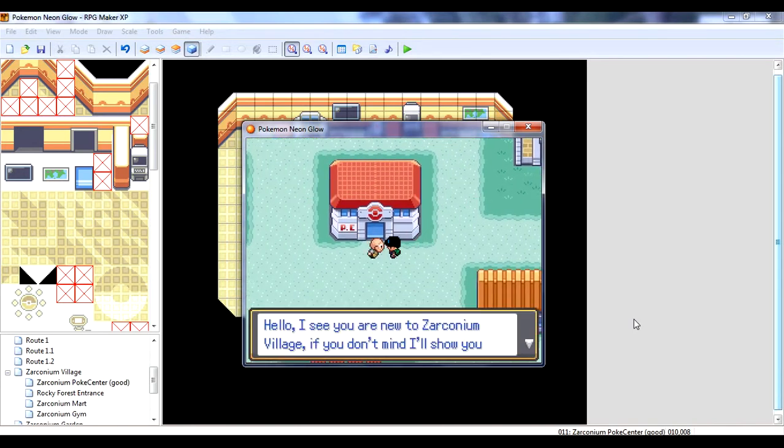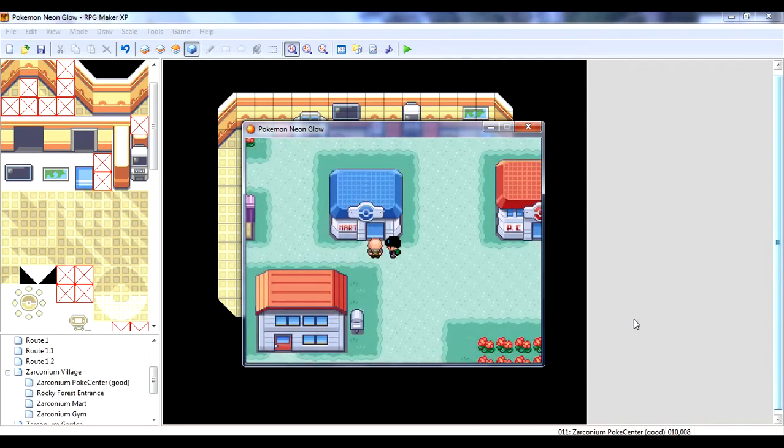Oh, hello, I see you're in New Zirconian Village. If you don't mind, I'll show you around a little. As you may know, this is a Pokemon Center. Here you can heal your Pokemon and much more.